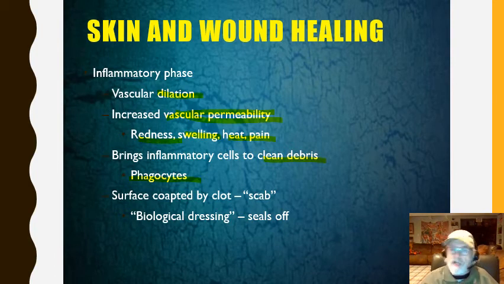Okay. At this time also, because blood's being leaked out, a clot forms, okay? And a clot actually is a biological dressing that prevents other things like bacteria from getting in. So you shouldn't be picking off the scabs and stuff like that. A lot of that clot material has some red blood cells in there, as well as a lot of plasma. If you ever notice when you get a scrape, sometimes you get that yellowish to orangish slippery fluid, and that's basically almost like a plasma material, very similar in consistency to blood plasma, and basically that creates a little seal, part of that scab that we get on top.